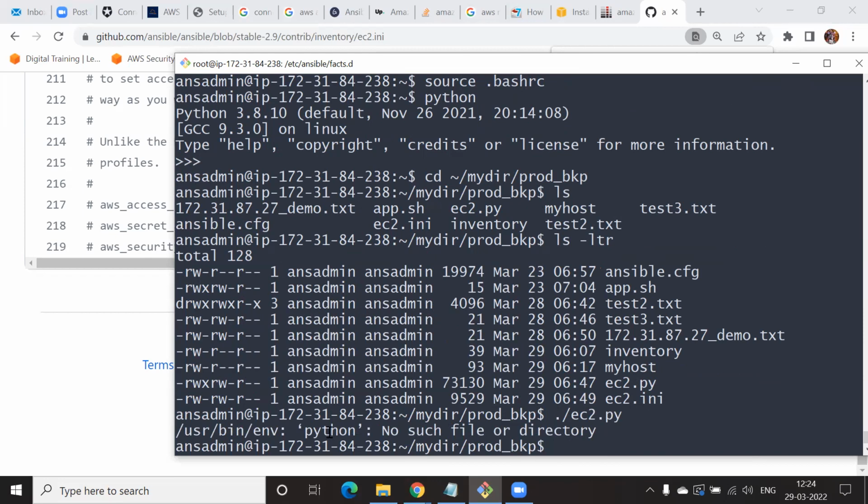User bin env. So user bin env should, cat the file and grep for user bin env. Just give me one moment. Support for one moment, please.